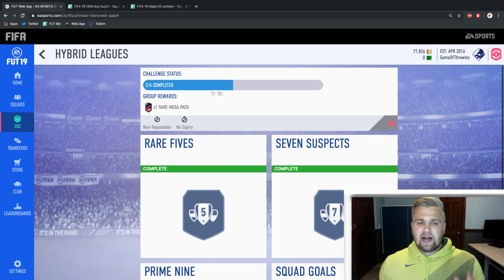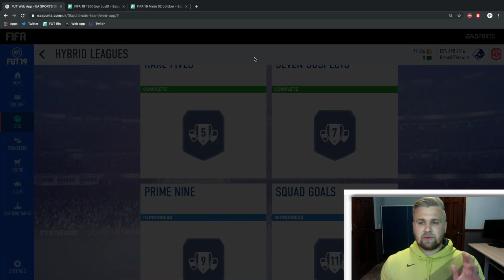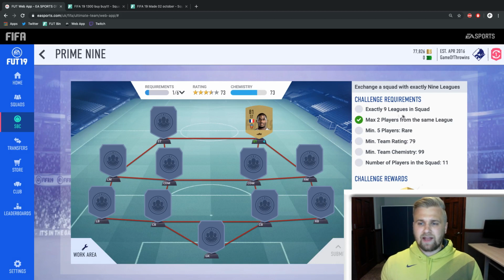We're going to go into hybrid leagues and Prime 9. We're just going to take a quick look at the requirements, what we see on the web app. 9 leagues in squad, max 2 players from the same league, minimum 5 players rare. So what that tells me is that you're essentially going to be looking for a nationality to link.